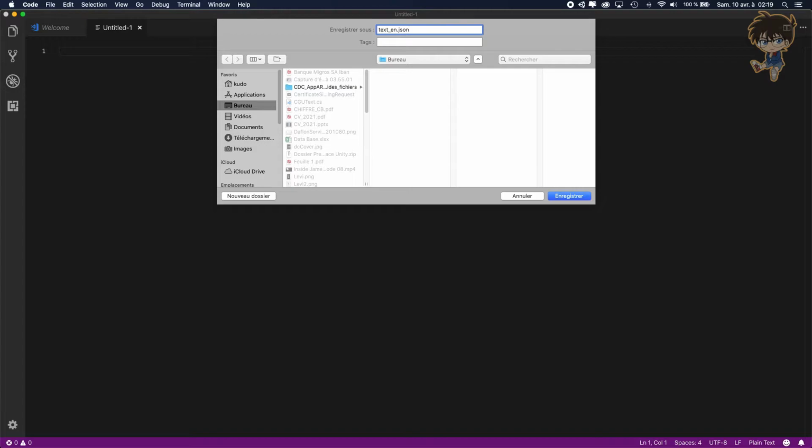Make sure to name it like this, I will explain it later, but it's nice to have the name of the file, underscore, the language this JSON stands for. For example, if I want to use French, I will name this one text underscore fr. If I want to use Spanish, I will use underscore es, etc. For the main example, I will use text underscore en.